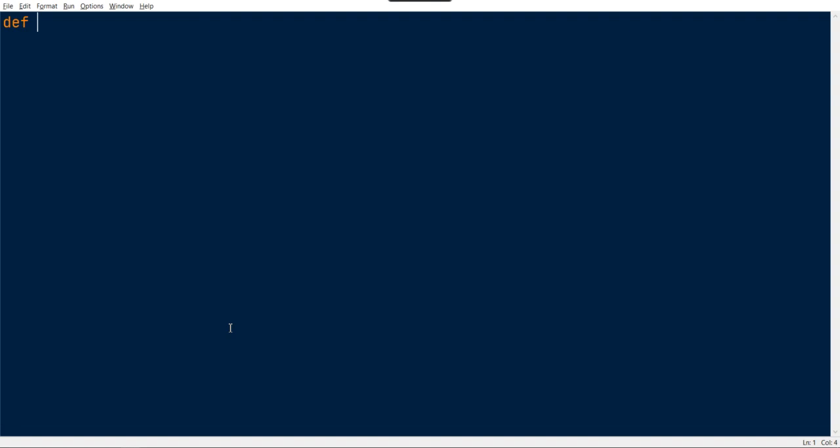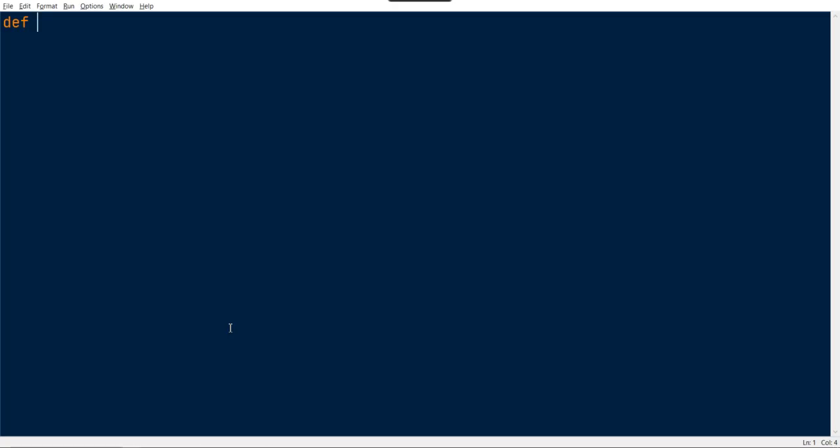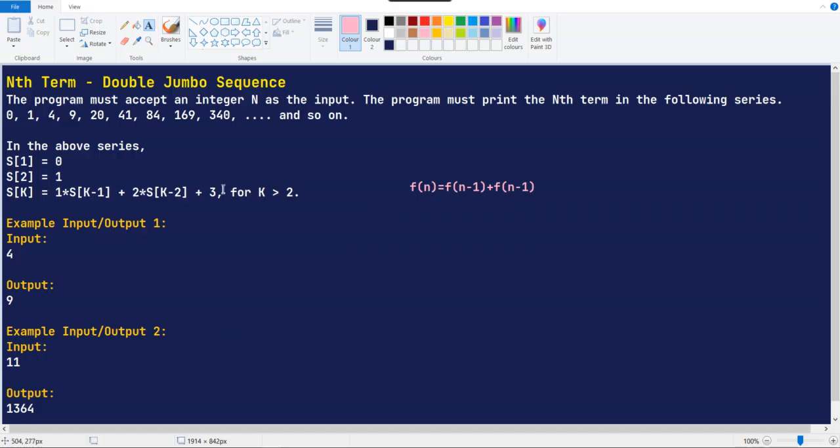Def, what they have used as a name? Yes, that's it. I'm going to take series of n: if n is smaller than 3. They have mentioned the formula for k greater than 2, right?